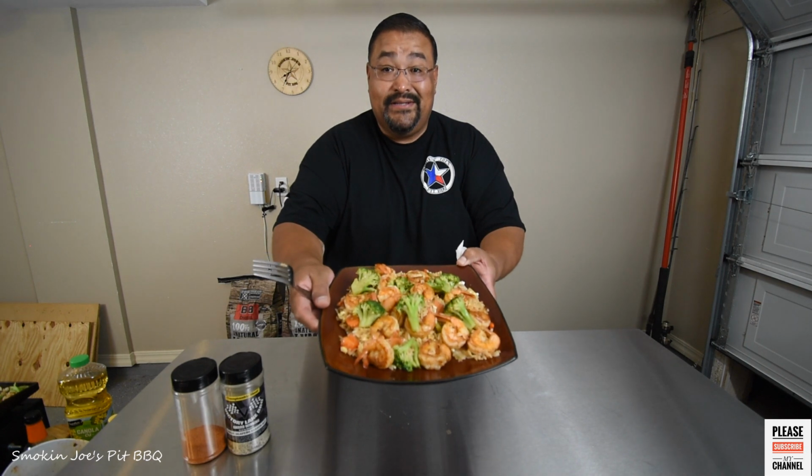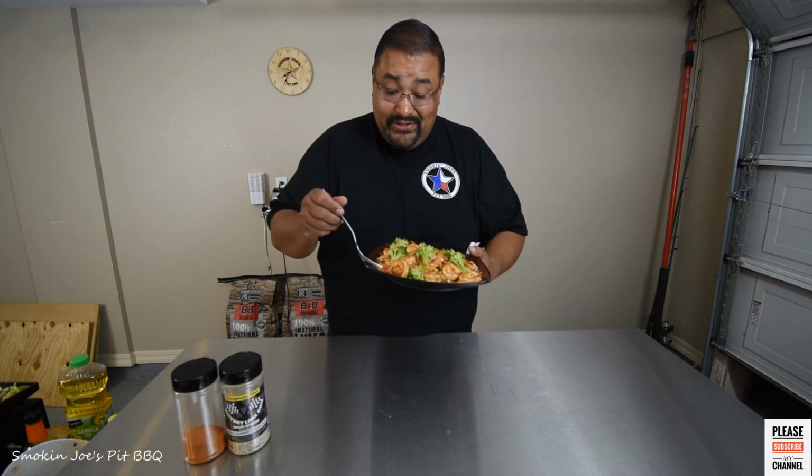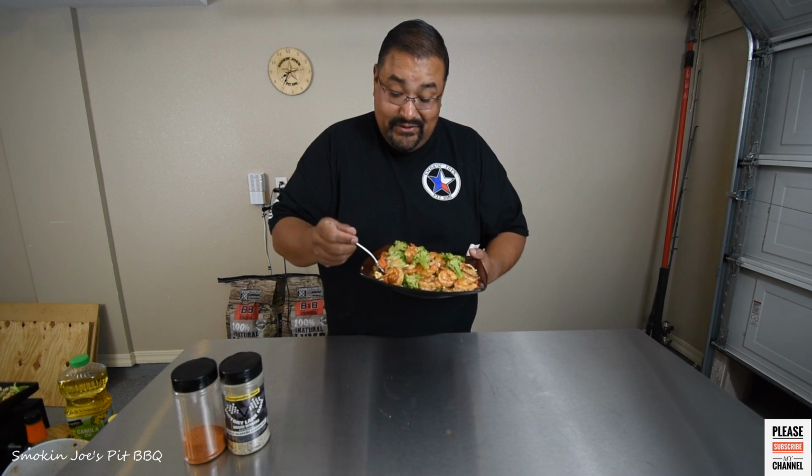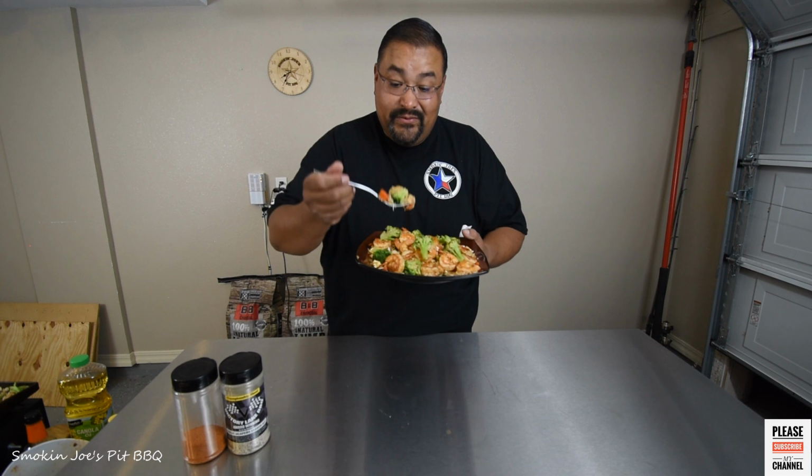So my shrimp stir fry is ready and my garage smells amazing. Again, I was going to cook this outside, guys, but it's really windy outside and I don't want dirt on my food. So brought it inside the garage. But look at this, guys. Doesn't that look amazing? Man, let's give this a shot, guys. I want to taste the rice. And some of this broccoli, the egg, the carrots, red bell pepper. Here we go.